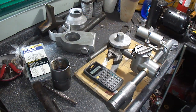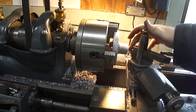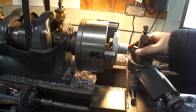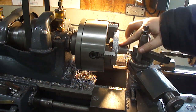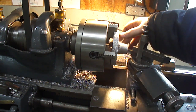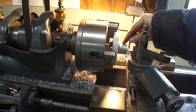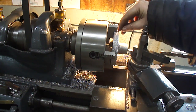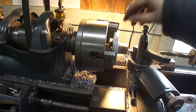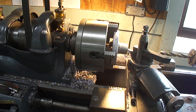All right, let's go get started. Okay, I just put a round nose tool in here. It's enough just to clean up the outside. I want to leave a nice fillet in the corner here so it's got plenty of strength, because I don't want anything to ever happen to this thing. So I'm just going to clean up this face, this one, and then a little bit of this one as a reference surface so I can chuck it up on, or I can indicate off of to turn it around.